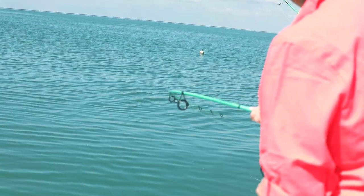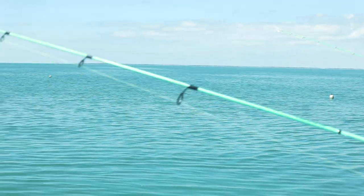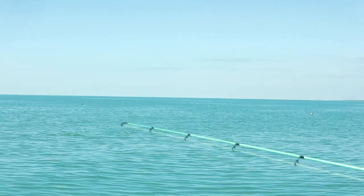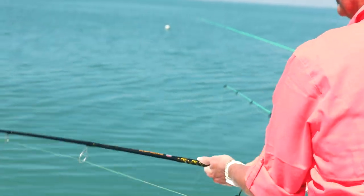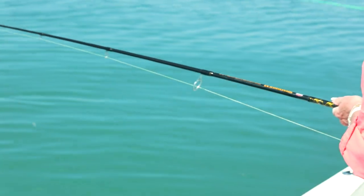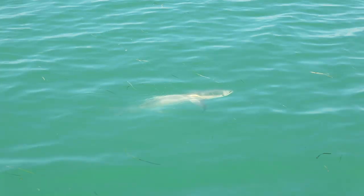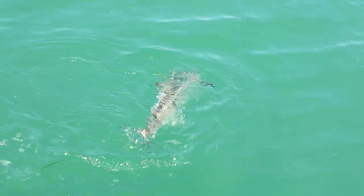There he is. You're about to foul your fish. Watch out. I'm not trying to, Jimmy. Okay. Big cobia, okay, big cobia. Wait. There he is. Who's got him? Big cobia. Take this. Me? Yeah, hold on. Take it, honey. Hold on, big cobia. Keep it tight, honey. Keep it tight. Hold on. Nice fish. Yes, it is, Mom.